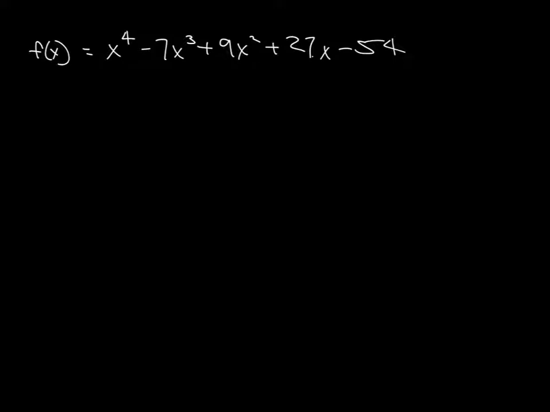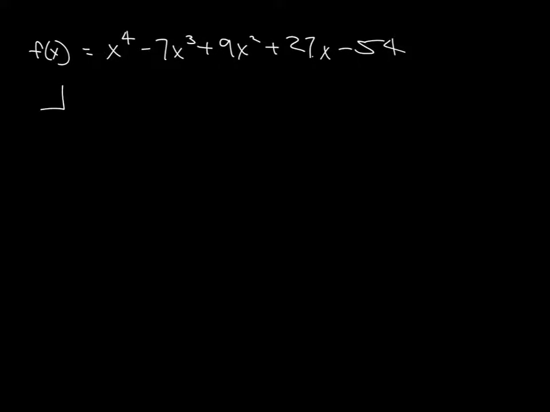Find my linear factors, something times something times something. Because I have a 4 right there, I'm going to have 4 factors. I'm trying to find out what those 4 factors are, and that will tell me where it crosses the x-axis. That'll tell me what my roots are, what numbers, when I plug them in here, give me 0 for an answer, the y part of my coordinates. So again, we just try some numbers.